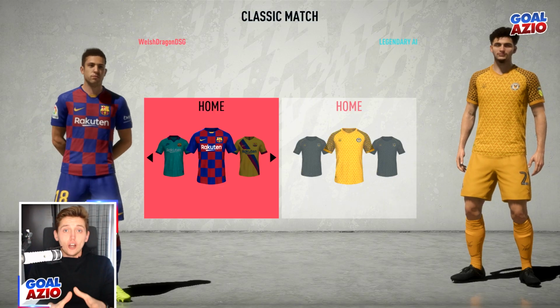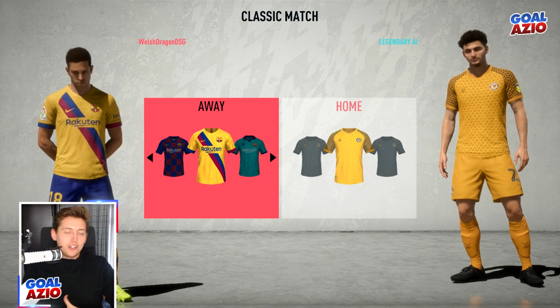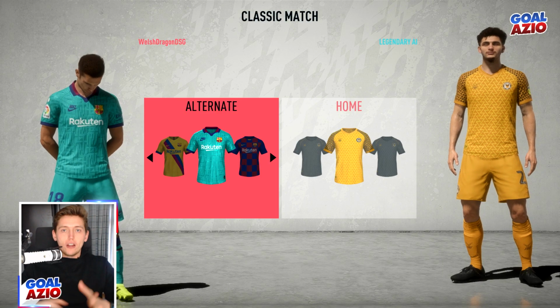Right, guys, so the first thing I look at, in all fairness, is the kits. I look at what kits I want to actually use. Are they pleasing on the eye? Because you don't want to play a career mode with kits you don't like. I don't like ones with lots of sponsors, so I won't go for teams like that. I tend to avoid them, so I look at the actual kits.